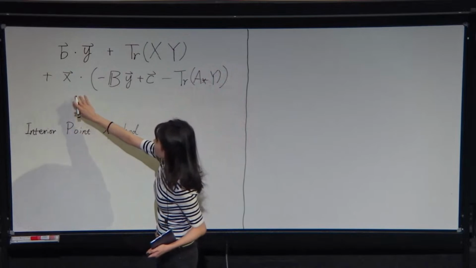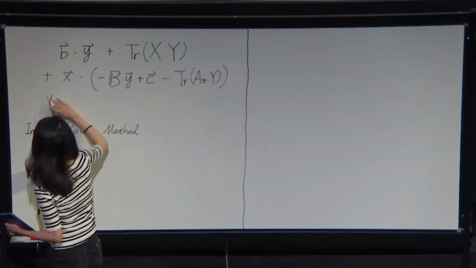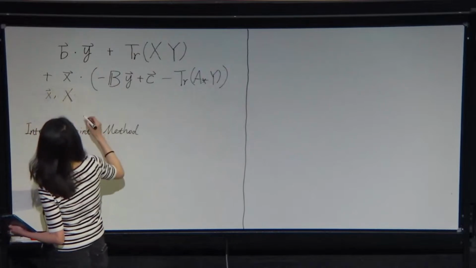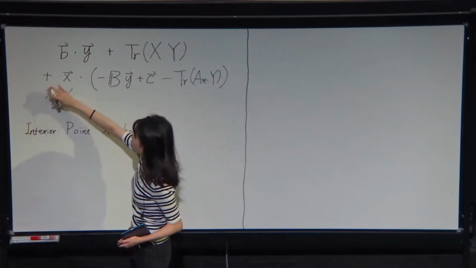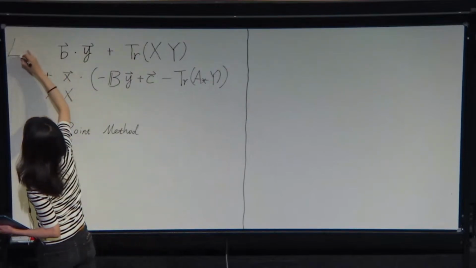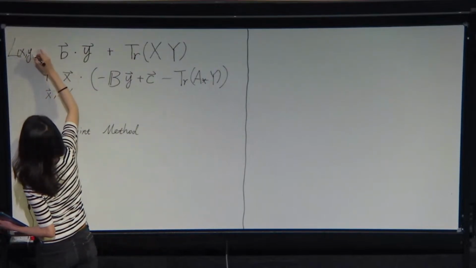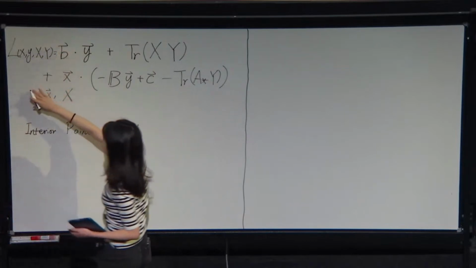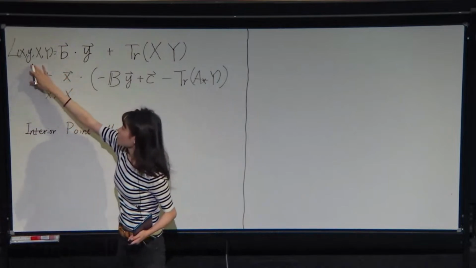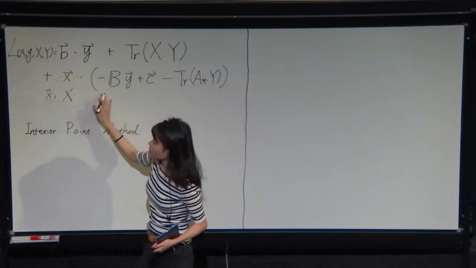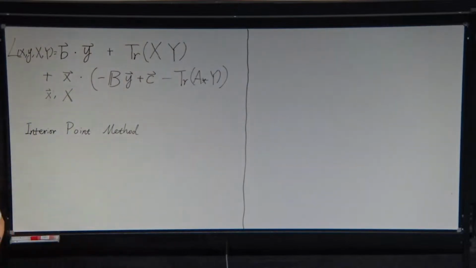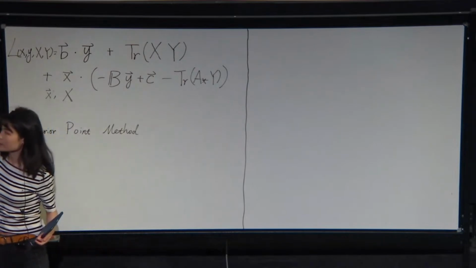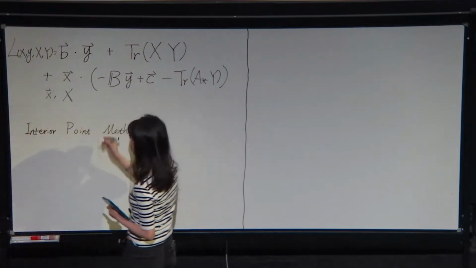Okay, so now x and capital X and little x are the multipliers, and if we demand the stationarity of this Lagrangian, which is a function of the x and y's, with respect to x and y's, then we get back the conditions that we want y and little y and capital Y to satisfy.